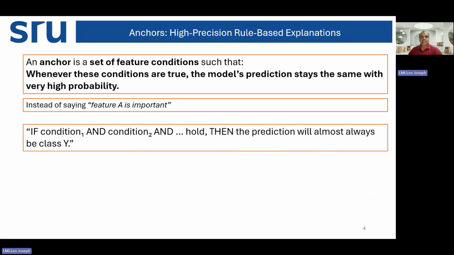So here, instead of telling that feature A is important, or that this feature is contributing, we are telling that the feature is satisfying this value, satisfying this rule. That's why this feature is important. Now you can feel the difference. In the earlier approach, what we explained was that this value is high, so this is important. But here we are telling that this feature is satisfying a certain condition, so that this feature is important. That is the difference between LIME and anchor. Now you can understand.